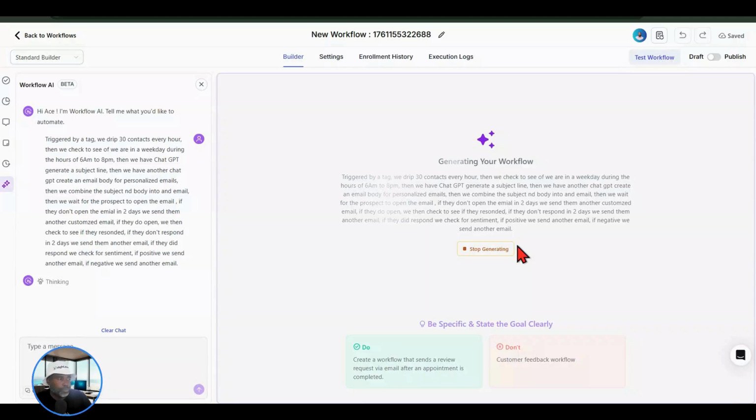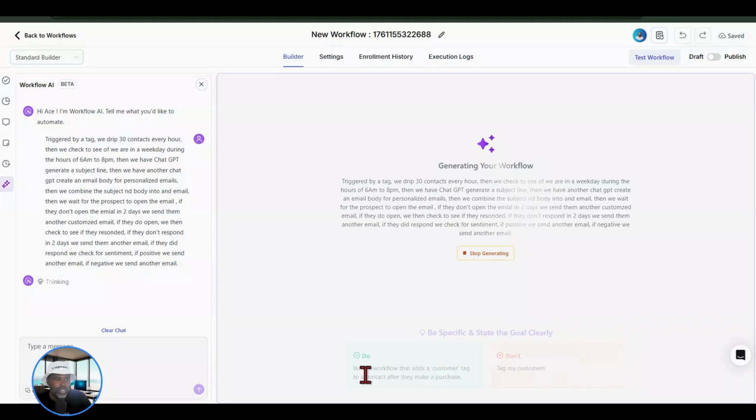We're going to let this run, and it might take a little while, so give it a couple of minutes. But they are telling you a little bit as you go through this. Don't just walk away. You might learn something. For example, build a workflow that adds a customer tag to a contact after they make a purchase, instead of just tag my customers. Right? It's just different things that you can do. So you want to be very specific and clear in your instructions. The more clear you are, the better it will be able to figure out what you really want, so that it can provide that for you.